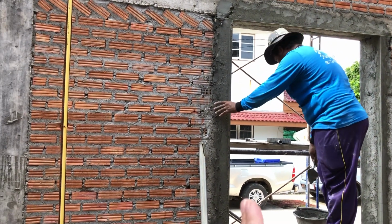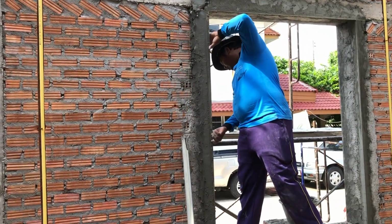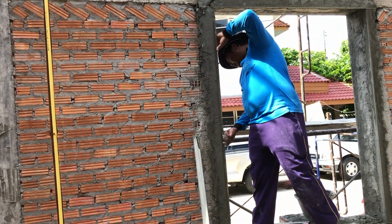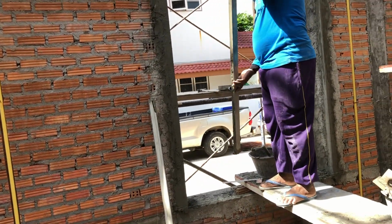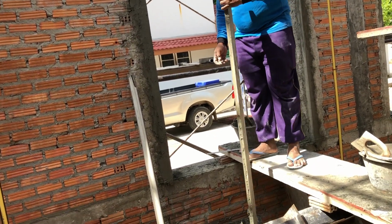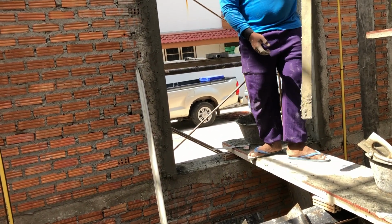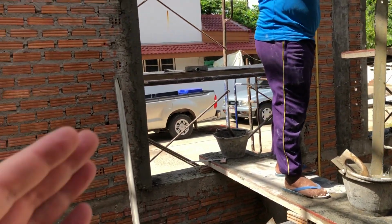So he's just slid the board to the top, holding it with one hand, and now fine-tuning some more cement in there. Now curving it away and removing it. It's actually a piece of aluminum, it's not just a piece of wood. Gives it a quick wash, gets it ready for the outside cup.